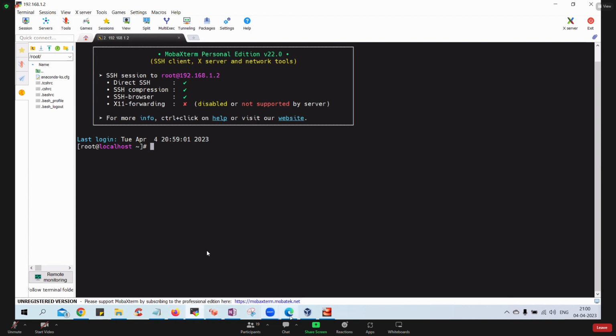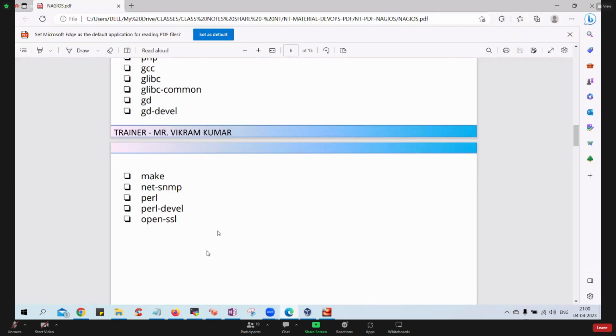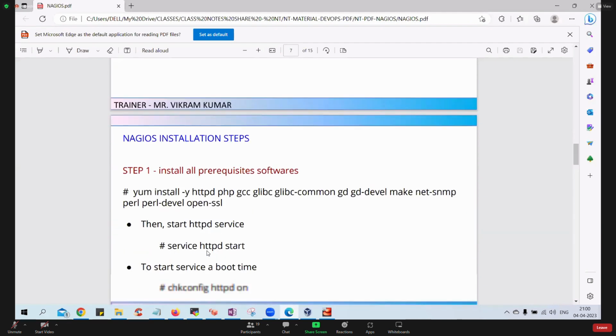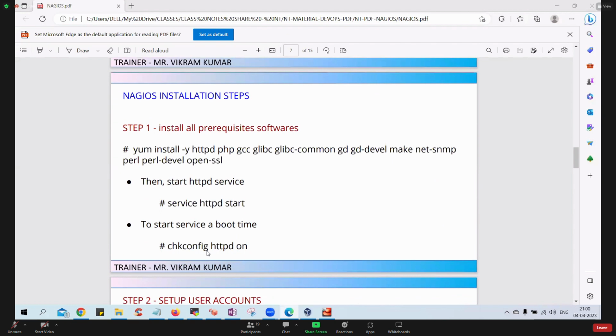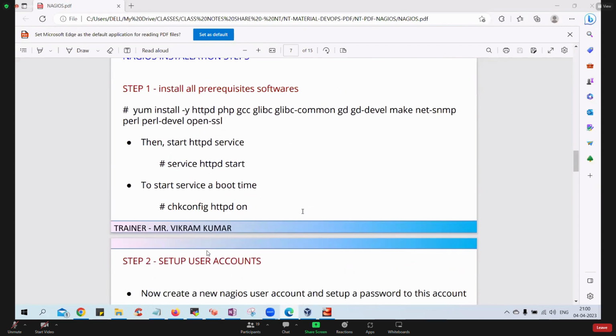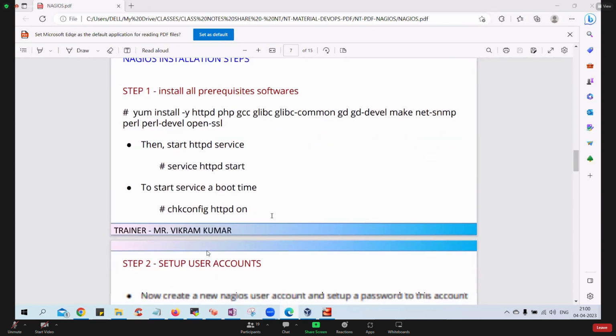So now let's go ahead and install all the prerequisites, guys. Basically, the Nagios installation is done in 5 different steps, guys. First step is to make sure that all the prerequisites are installed. Second step is to set up the user accounts.